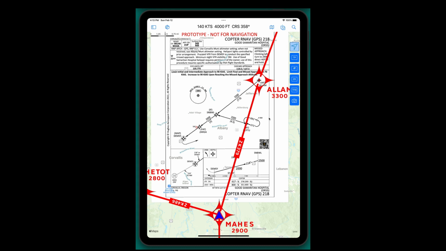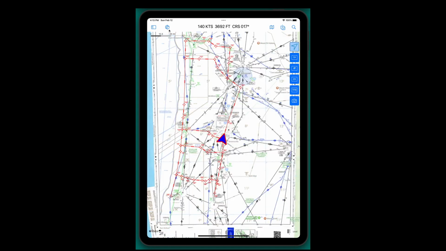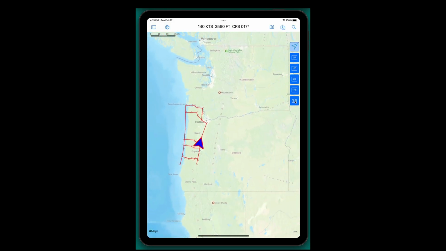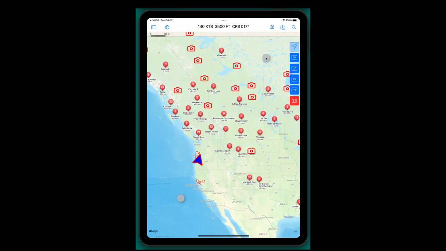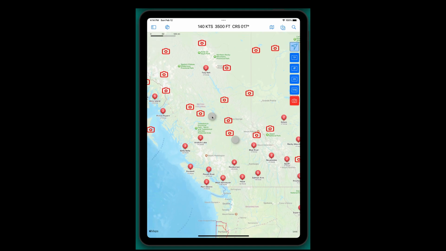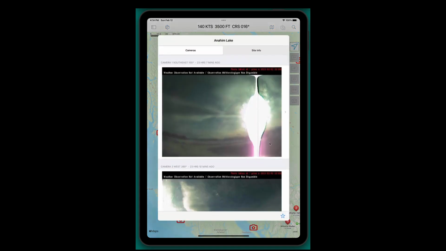We're at 4,000. We're going to start descending. And our next waypoint would be HEP2. While we're on this segment, I'll show you one more feature. Let's declutter the map. And this button down here at the bottom right is the weather camera function. If we tap it, you'll see all the different weather camera locations. See, there's quite a few. And you can double tap to zoom in or click on a particular station, which will bring up a window.